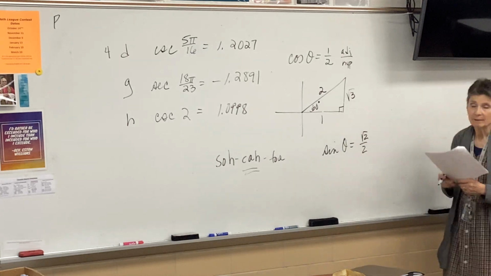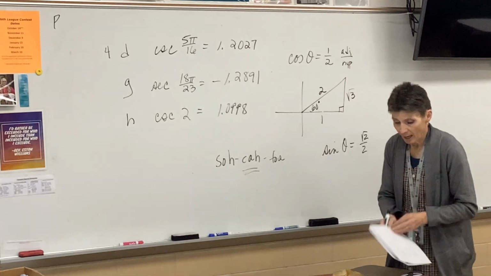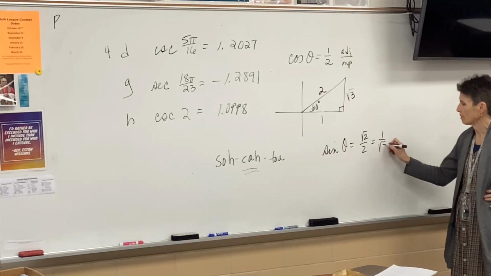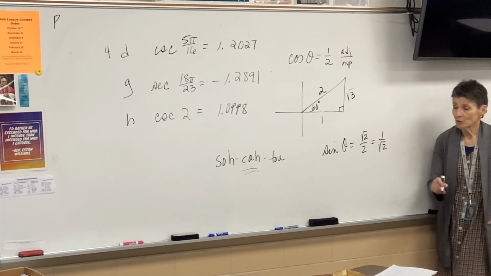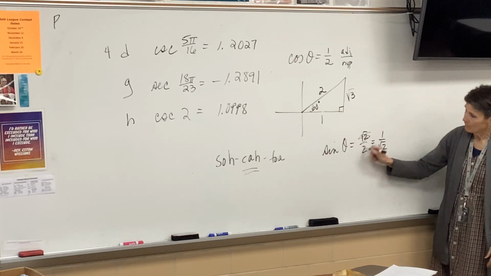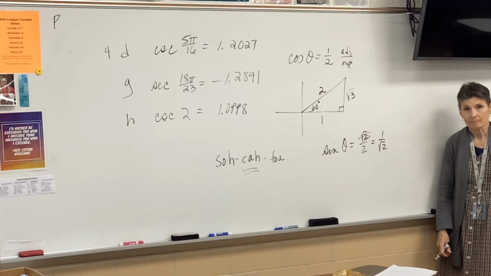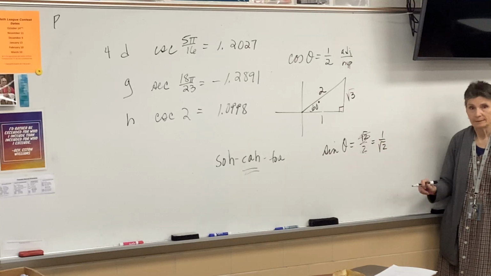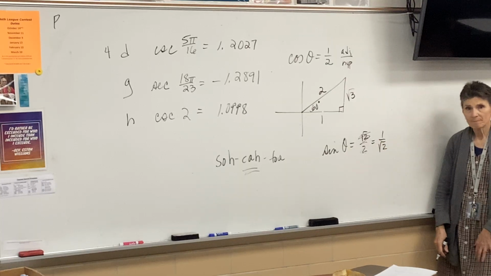This one is tricky. I will not do that to you on test day or quiz day. This is the rationalized form of 1 over root 2. So again, I don't want you to worry about that. I won't give you one like that. It will look like this, 1 over root 2, because if you multiply top and bottom by root 2, that's what you get. But don't worry about that. This is the problem.